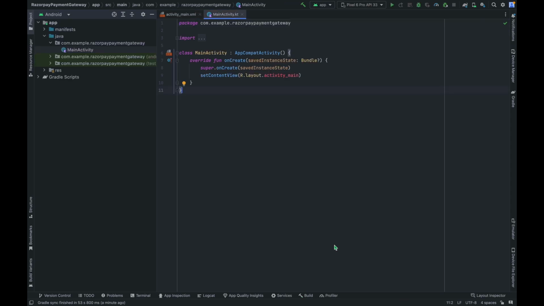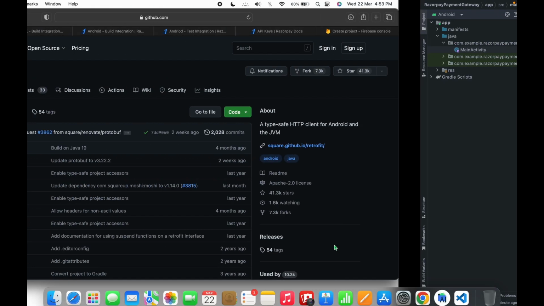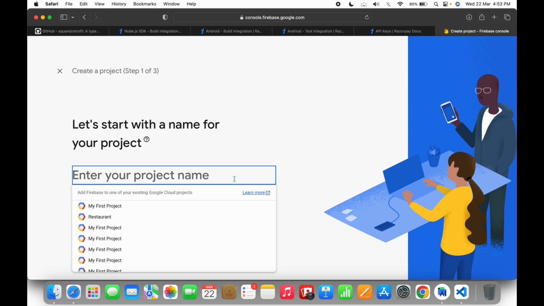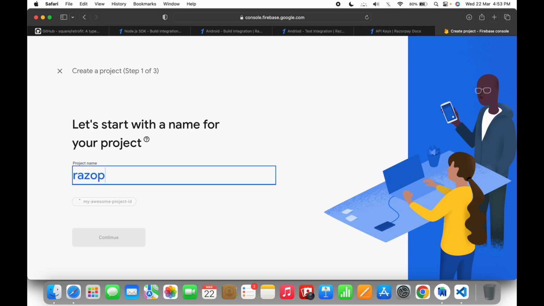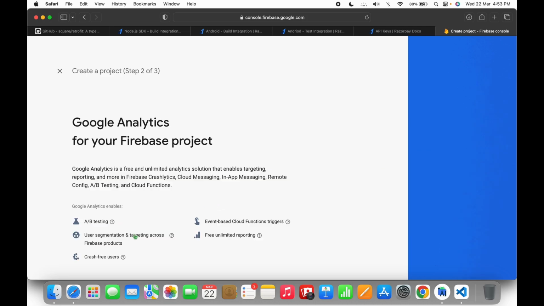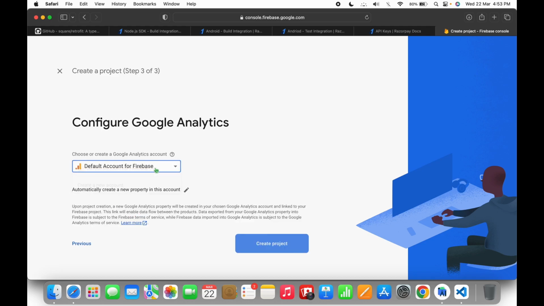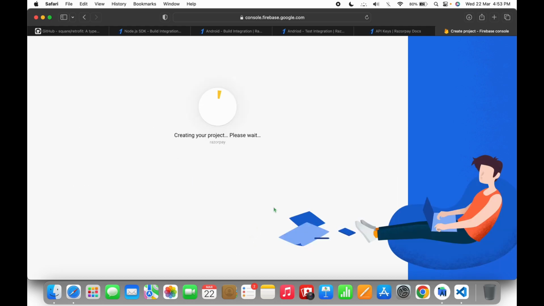Before we start coding in our Android app, we are going to need to create a Firebase project, and I'm going to name this Razorpay.